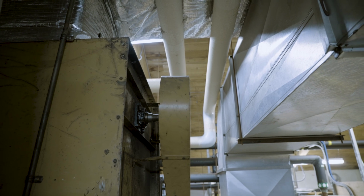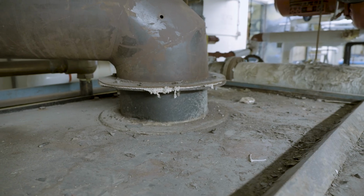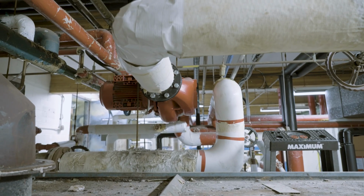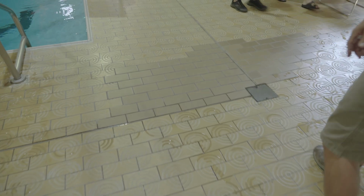So the boiler's 1985. It heats the pools, the air temperatures and the water for the building. So if that goes down, we have no heat in anything. There's no redundancy. We don't have any extra hot water tanks or anything to heat the air or pools. And that's getting very old. So we patched a few things on that as well, the top of it, because it was getting pretty worn out. It could just go on and on.